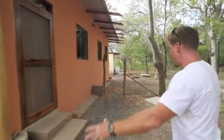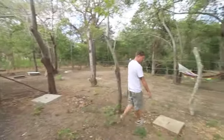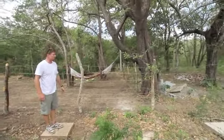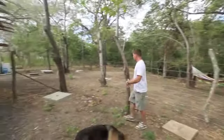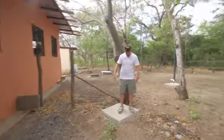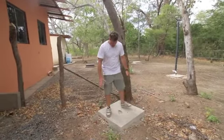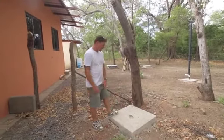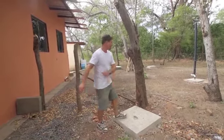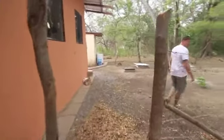One door out back — this is where all of her plumbing comes through. Out here is an on/off switch from her main well, so everything back here is all on well water. There's no city water, which is why all the infrastructure for this house we had to do ourselves. This is what they call a caja de registro — it's all sealed up in cement, and if anything were jammed up or happening with the plumbing, we're able to pump everything out towards the septic system.